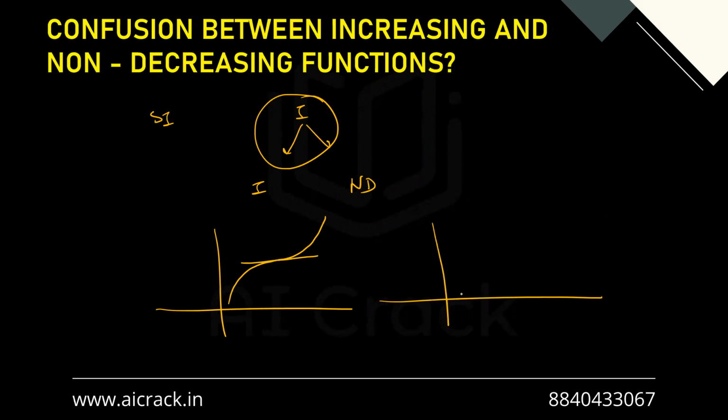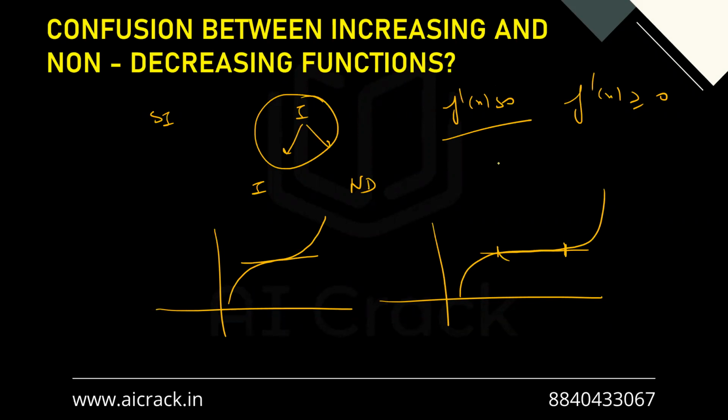In case of non-decreasing, it can become an interval where this entire range is having f dash equals to 0. So we have just divided into these two parts. Whenever we are asked in the questions, if the function is strictly increasing, f dash greater than 0. If the function is increasing, f dash greater than equals to 0, and the 0 point should come at just one single point. And f dash x greater than equals to 0 for an interval, then it's non-decreasing. So this is how we have to define the functions.